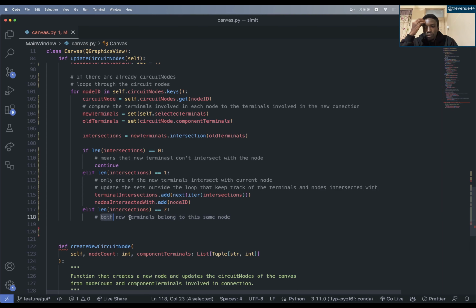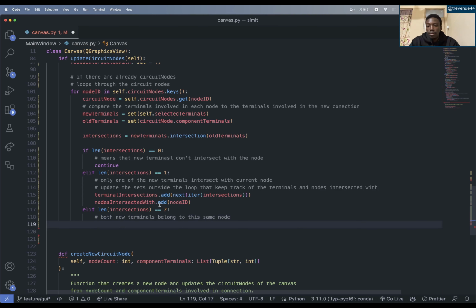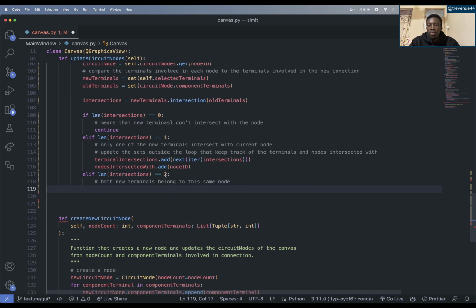So if the length of this is 2, it means that both of the new terminals belong to this same node.